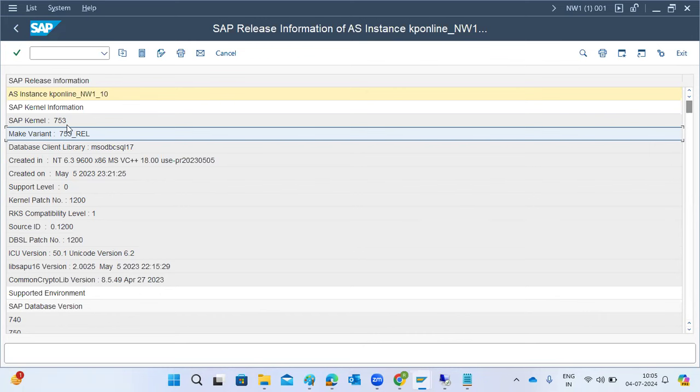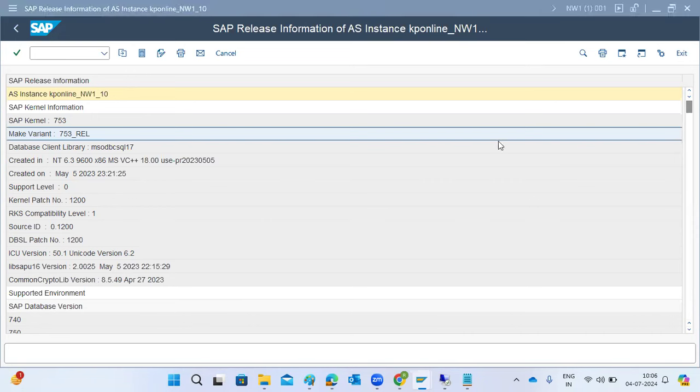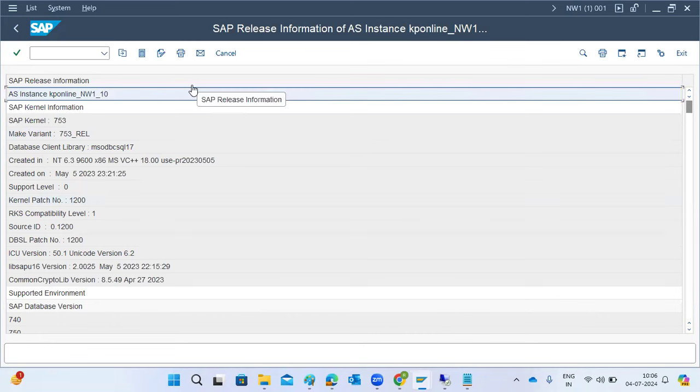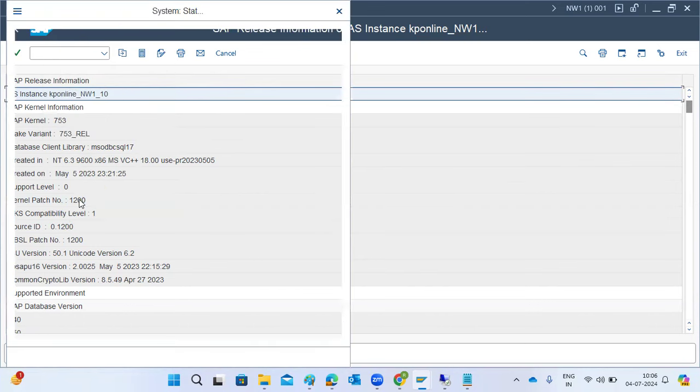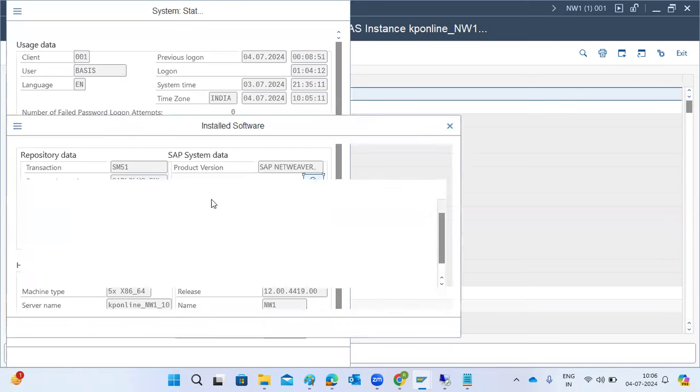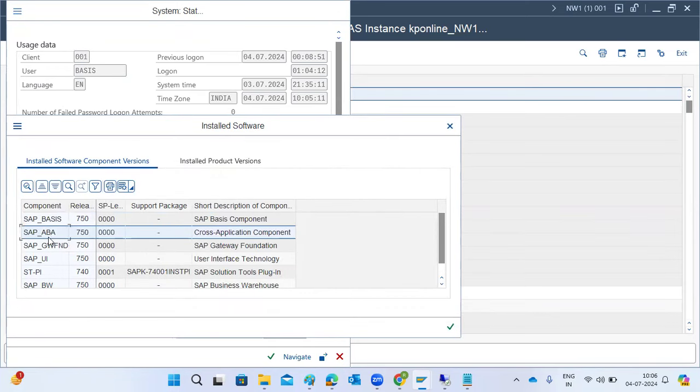In our system, we have components. How to check our system component information: how many components there are, what type of system you are logged into, and how many patches there are? If you go to System Status, here we get the version of your components and patch levels.